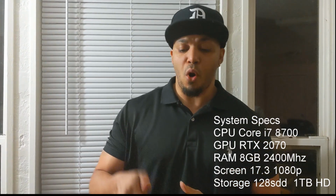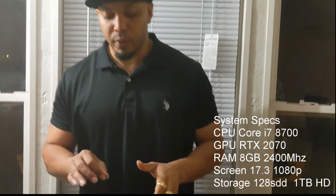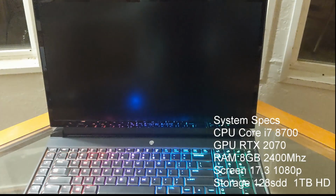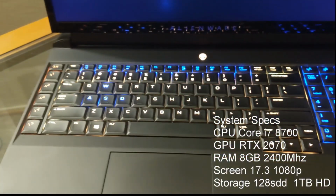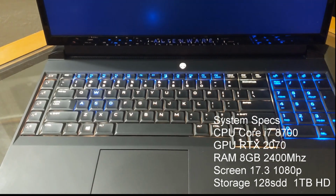Welcome back to part 2 of my review on the Alienware Area 51M, also known as A51M. So now we're going to take a little bit closer look. We're going to power it on. Look at that keyboard. Very nice, very nice. And these are individually lit, so this is not zone lighting anymore.